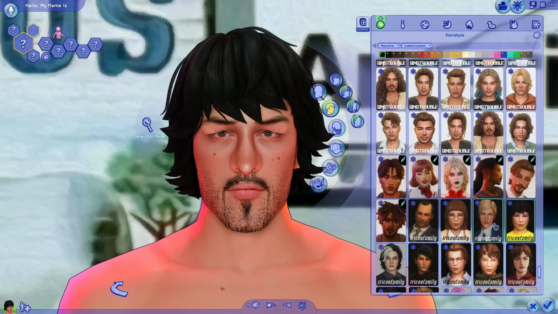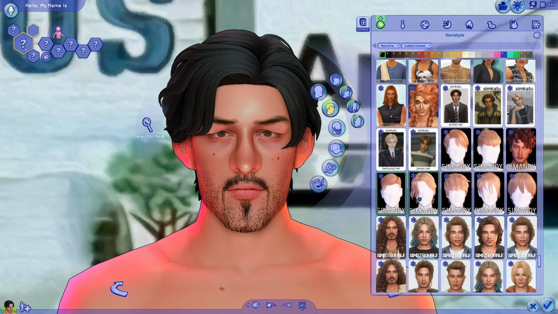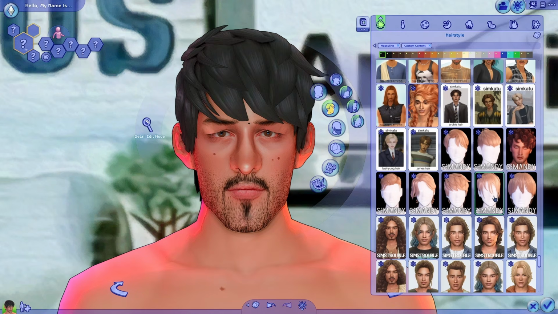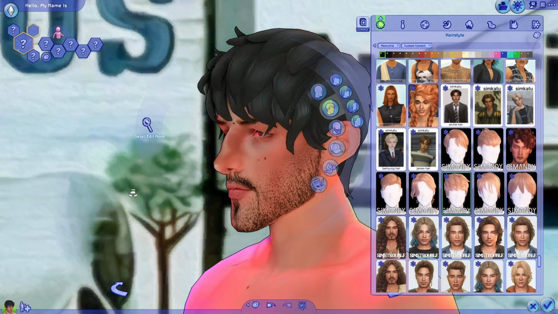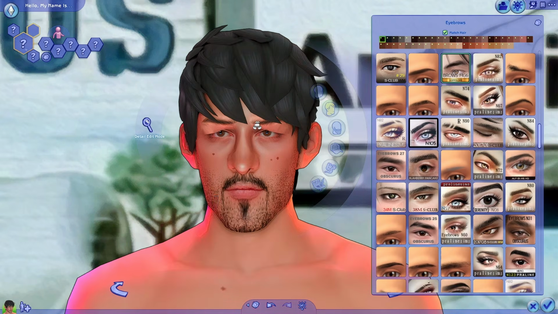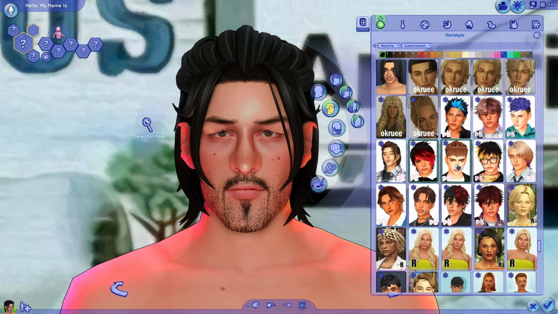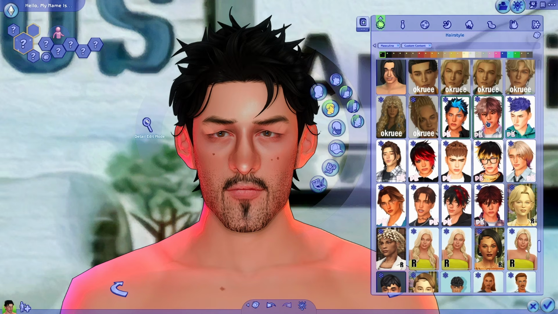I think we all have favorite types of hairs that we use again and again and again. But I recently started just going with the... See, this is glitching right here. So I will just bring the brows back a teeny tiny bit just to make the entire face a bit more proportional. I really love the peachy bunny hairs.